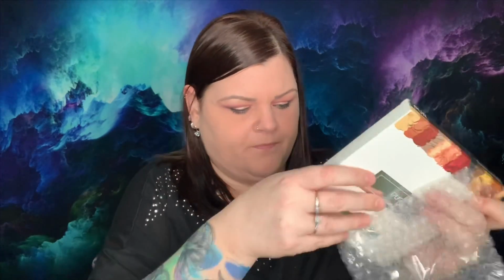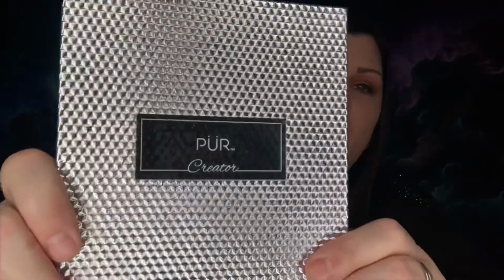And then the last item in here is right here. This is a Pure, it says Creator's Face Palette. This one says that it's valued at $42, and it says customizable face palette. The power of makeup is in your hands. Create a makeup wardrobe that's stylish and undeniably yours when you combine Pure's removable eyeshadows and face powders within this portable palette that you can add more shades into and keep all of your essentials in one place. A $224 value. So here's the packaging.